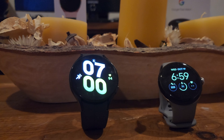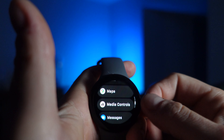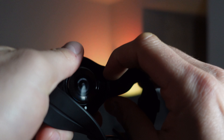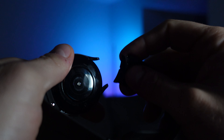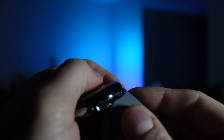The Galaxy Watch 5 has an aluminum frame while the Pixel Watch has a stainless steel frame, which feels a little more premium. They both have two physical buttons; on the Pixel Watch one of those buttons is a rotating crown that also presses in, giving great haptic feedback to navigate the UI. The buttons on the Samsung are customizable — double presses and holds — whereas they are not customizable on the Pixel Watch. The band clasping uses a standard 20mm mechanism on the Galaxy Watch, but the Pixel Watch uses a new camera-lens-style clasp that's easy and elegant, though it requires Pixel-specific bands.